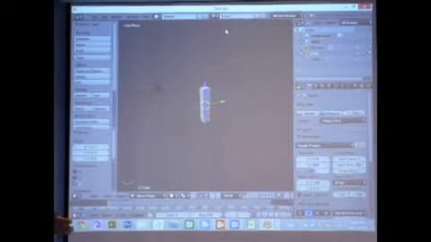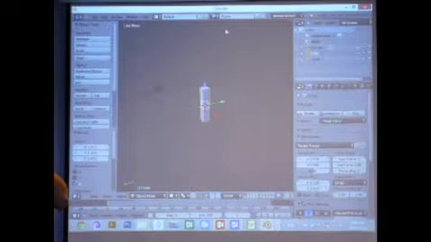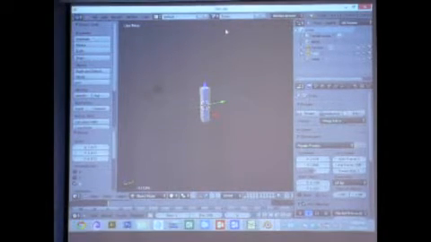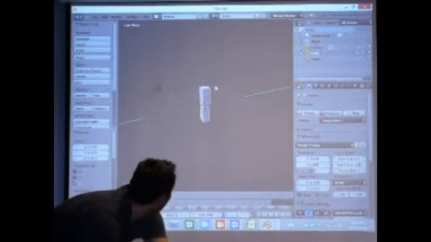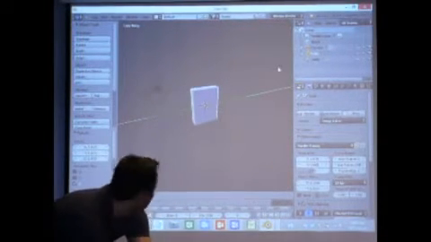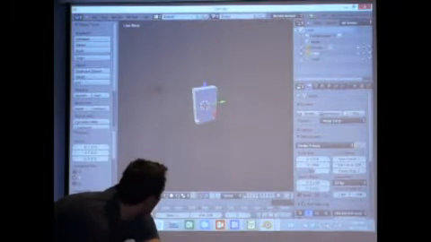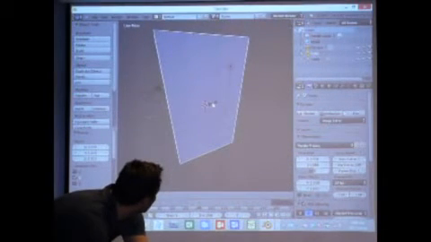So with S, you select and you use scale. S is scale. And you can actually press X, Y, or Z in order to change these dimensions. So if you press S, Y, then you can make it start getting wider or very narrow. And the closer you are to the center, the larger the size change.